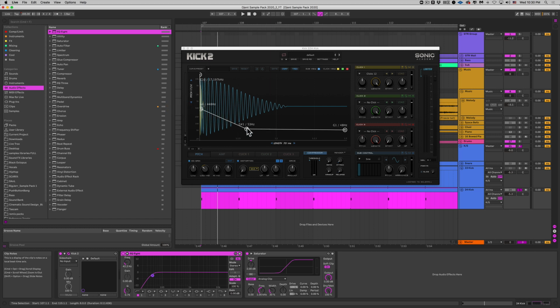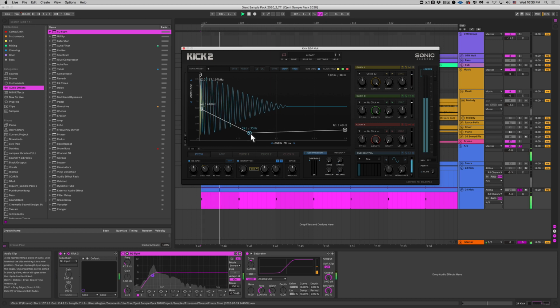Remember, don't overthink the notes too much in this particular genre, because we are just going for that quick pitch down into a thud. That being said, I do try to end the note on the root or the fifth, and that will ground it more toward our key. But again, don't overthink each of the different points. It's more about where it ends up, right? If you want it to be super low, then you can pull this down right away.